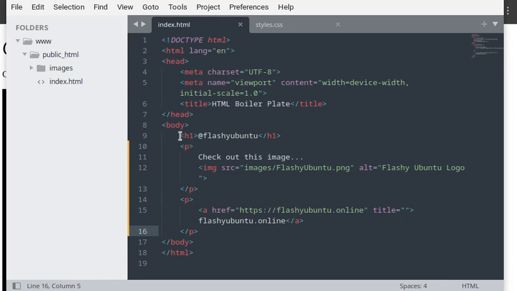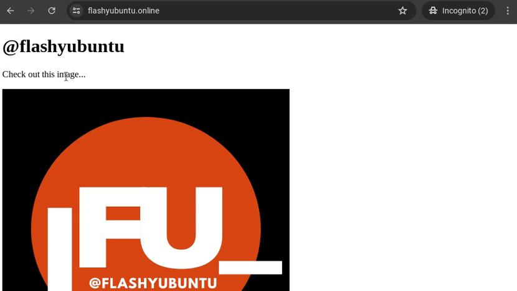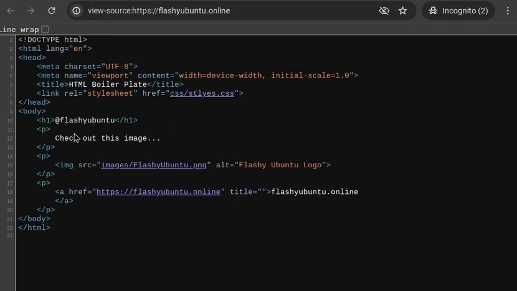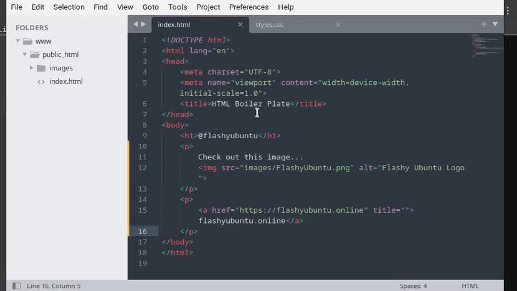If you're just joining the series, you can go back to the beginning and see this is our HTML boilerplate, just our basic fundamental web page that we started out with. In our current HTML, we're going to split this content up a little bit. If you notice on the page, "check out this image" is now in its own paragraph. We'll view the source code just to show you. We have made a modification. We added "check out this image" in its own paragraph, the image in its own paragraph, and now the link is in its own paragraph. So we're starting there. That is a little bit different from the last video.